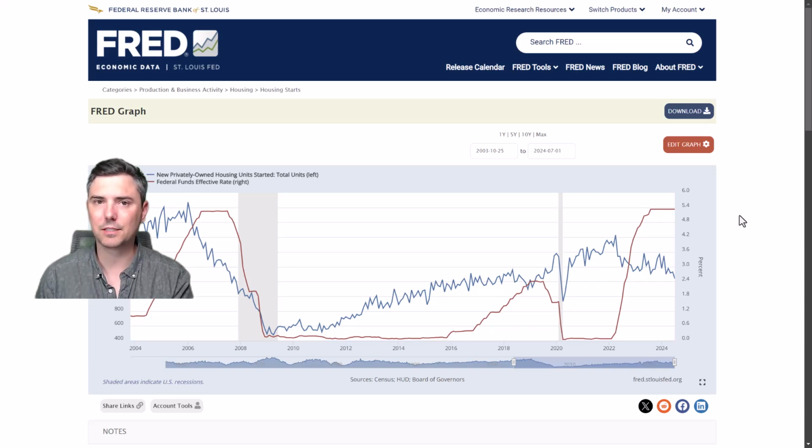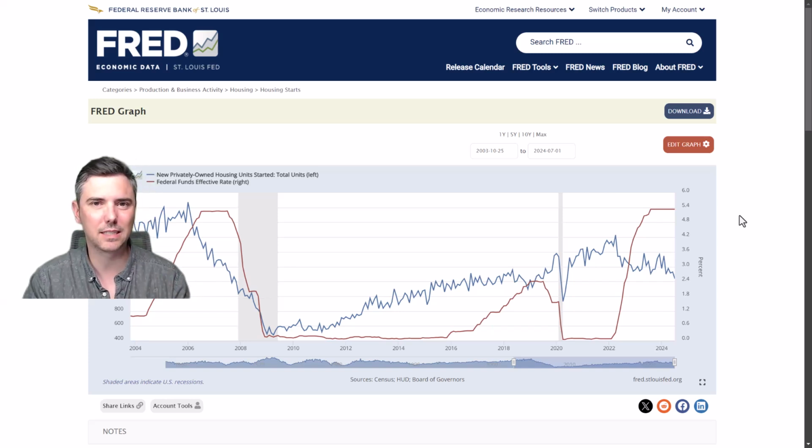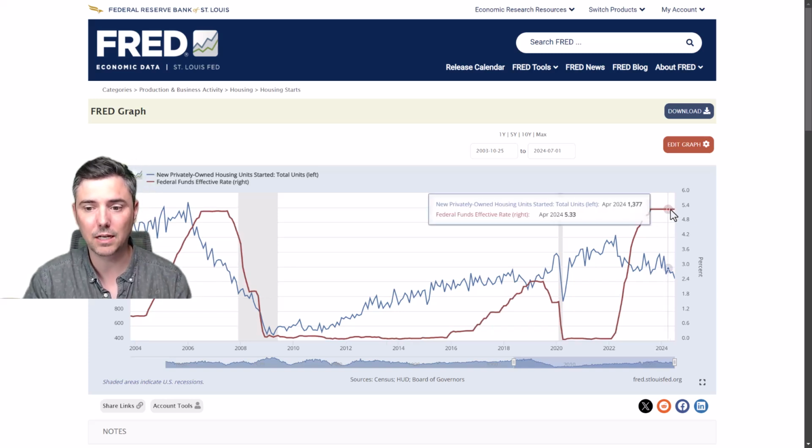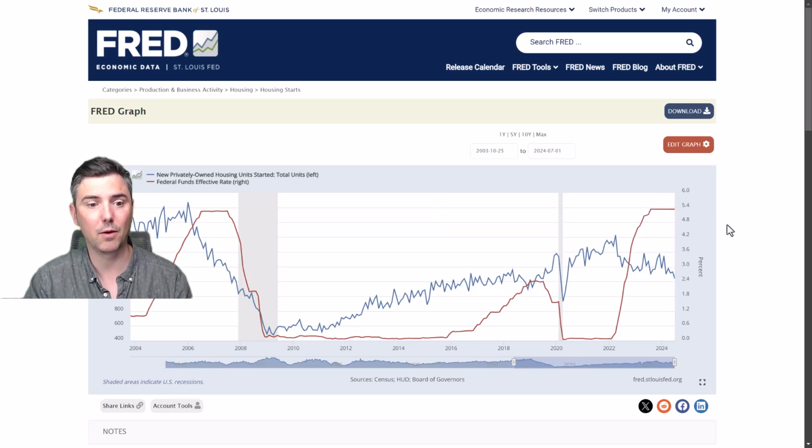And I was curious, how long does it take for that to actually flow through to the market? And as it turns out, there's a lag of somewhere between 3 and 6 months when it comes to the Fed cutting this number in red, the Fed funds effective rate, versus when it comes through to, for example, housing starts. So this is pretty slick. I like this a lot.